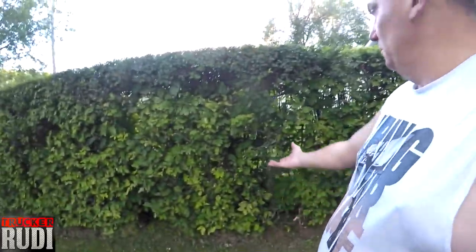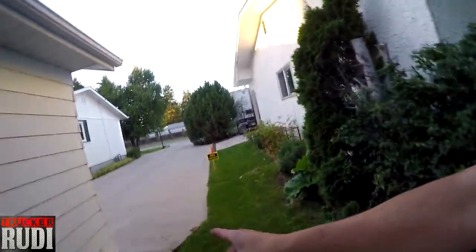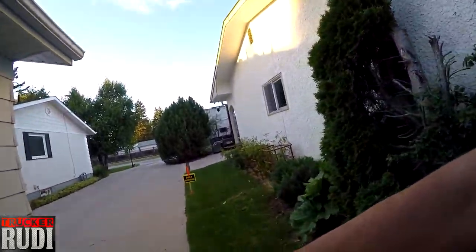Right from the edge of this bush here, that way is actually his land. So he shouldn't be on my property mowing with his lawnmower. I'm going to put a stop to that. If he always wants to go to the city and complain about my APU unit running, we're going to put a stop to him coming on my property. I think he just wants to see what we've got on the property. In winter time he will shovel all the snow toward my garage.